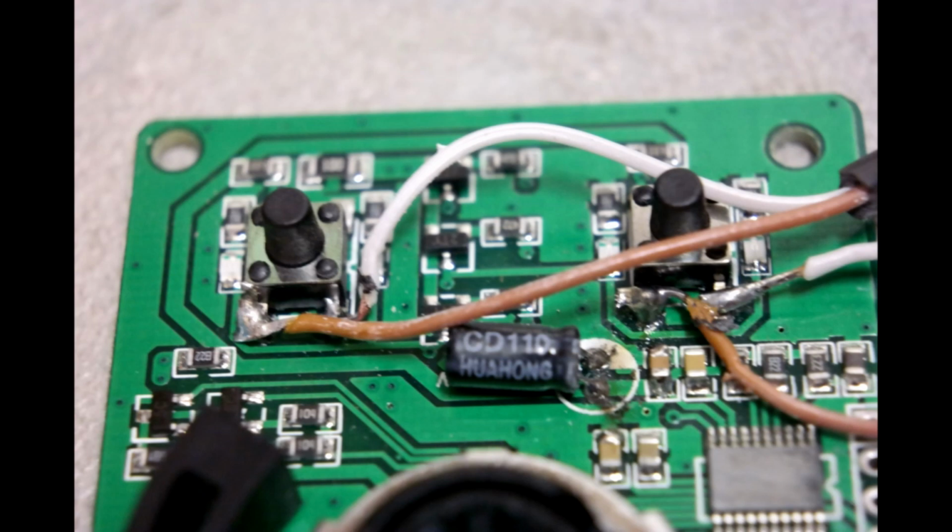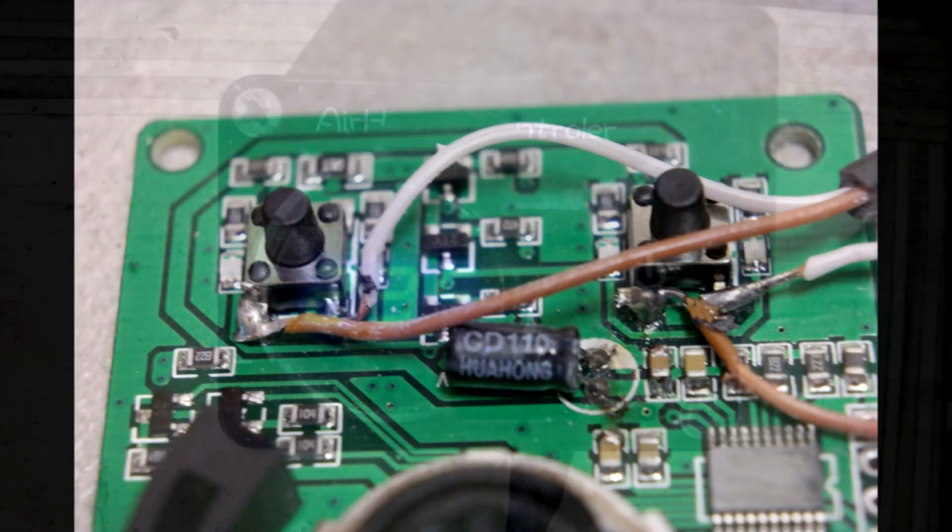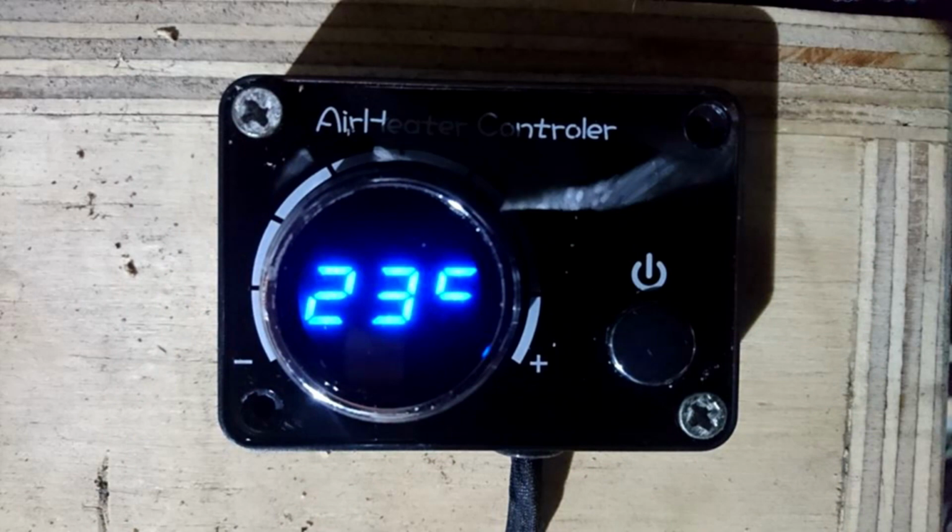So that was the old style, but then Henk upgraded and got the new style with a new heater, which looks like this. Very groovy. It's got the temperature display in the middle. But note, there's a single button on this one, and you press it one short push for on and hold it longer for off. A bit like the old style LCD controller. So you need a single channel GSM module to hack into the back of this one, and you're just going to program it differently. You can program a long hold and a short hold, and we'll talk about that when we look at the controllers.